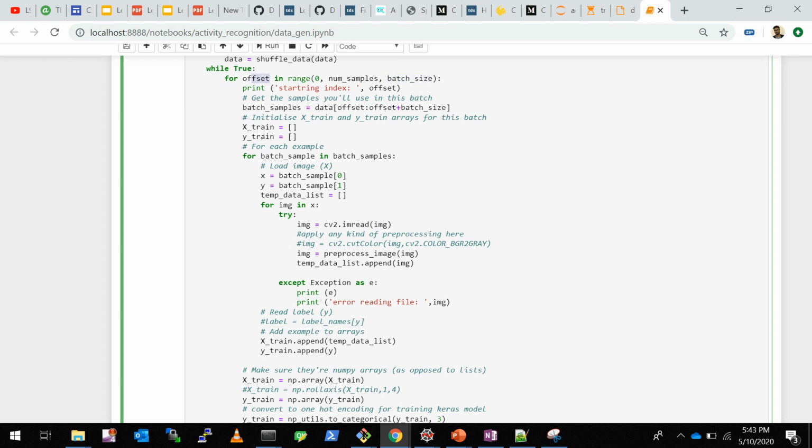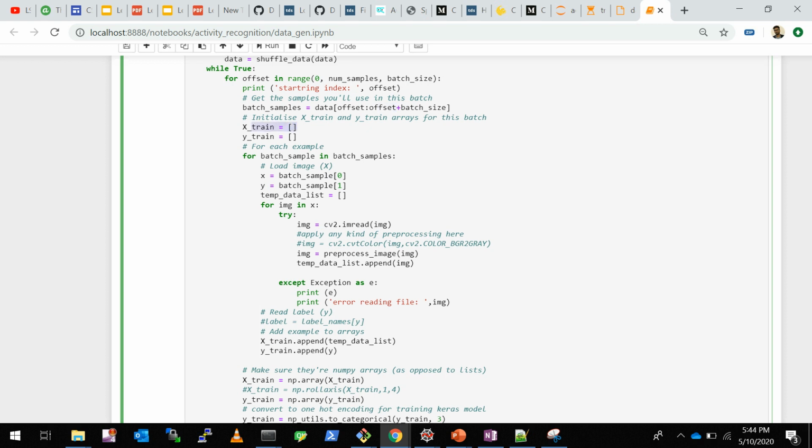So this is the range function, 0 up to the number of samples, with a step of the batch size. Suppose it's 2, then it will read 0, then 2, then 4, like that. So the range function with the batch size gives the offset, and you read the data samples from the offsets. So 0 to 0 plus batch size 10; in the next step, it becomes 10, then 10 to 10 plus 10, 20. So 0 to 10, 10 to 20, 20 to 30, and so on, depending on the batch size.